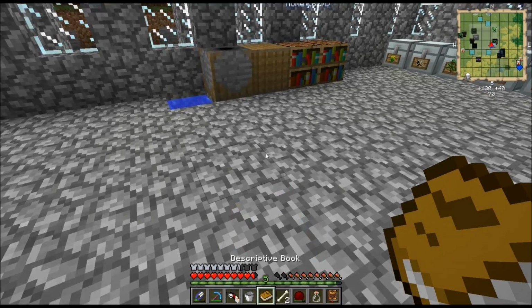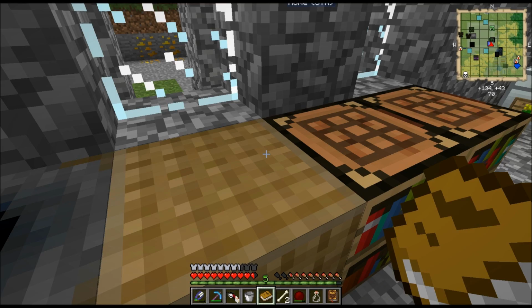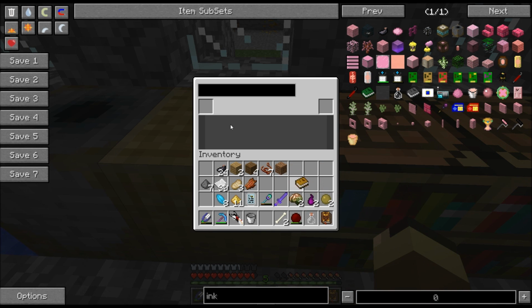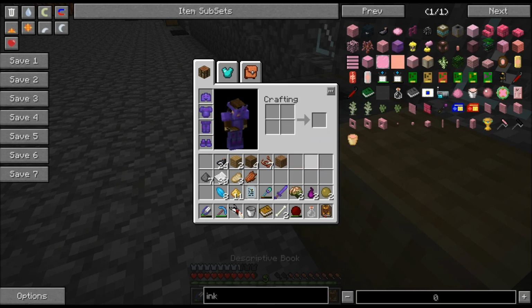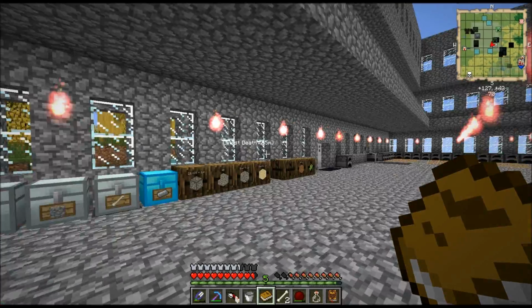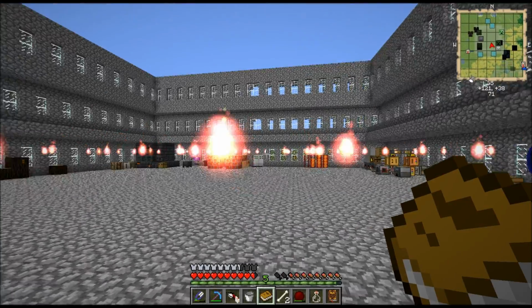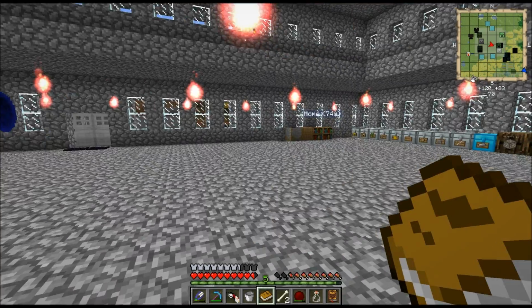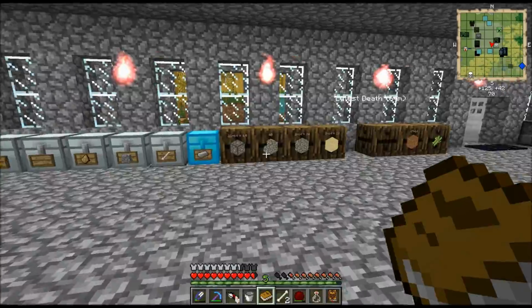Oh god. Oh my god. Okay, so that world is interesting. Can we actually get anything out of that world if we put it in here and examined it, or put it in the book binder and examined it? Nah, we can't. We actually got nothing from that world. But as you can see, it has made my game extremely laggy, having the extra world open.